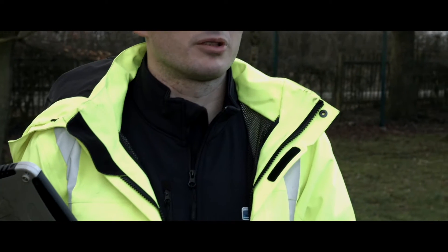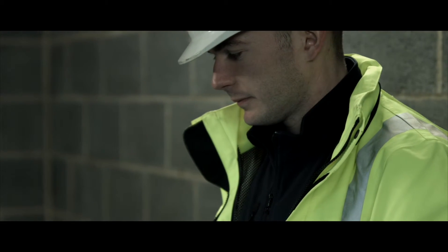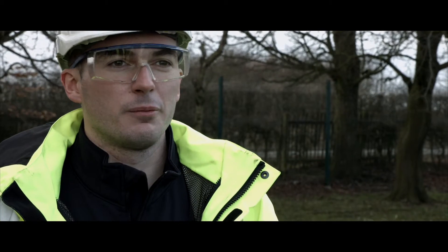The anti-glare capability of the screen suits our guys who work in sunny conditions. We can also use the Toughbook to communicate with colleagues — for example through a programme called Lotus Notes. We send each other emails, we have our whereabouts where we update our calendar, whether we might be on holiday or have a meeting, for example.